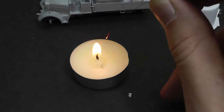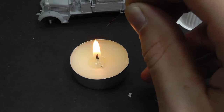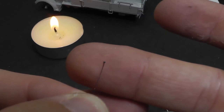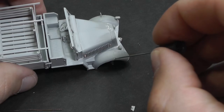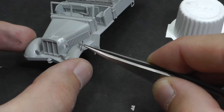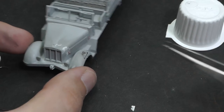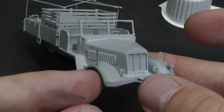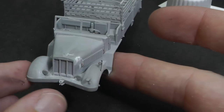I put a thin copper wire into a flame. The wire will melt after a few seconds and at the end creates a nice ball. I like how just a few easy details can make something special from an ordinary kit.